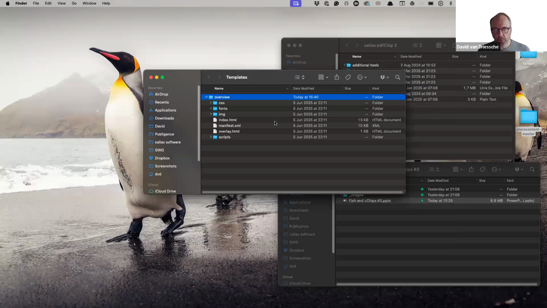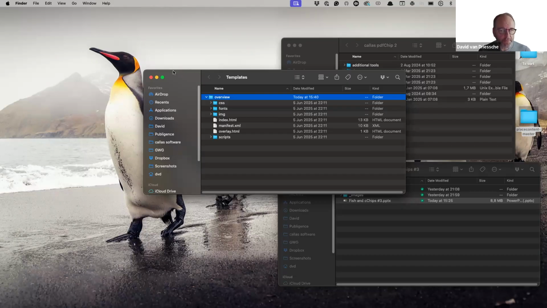So, three different ways that this technology is used within pdfToolbox and pdfChip. And the kind of thing that you would do, namely having a file with JavaScript/JSON data, and then importing that in the template so that the template can use it, the way that happens is similar, but the way it's implemented is slightly different, right?